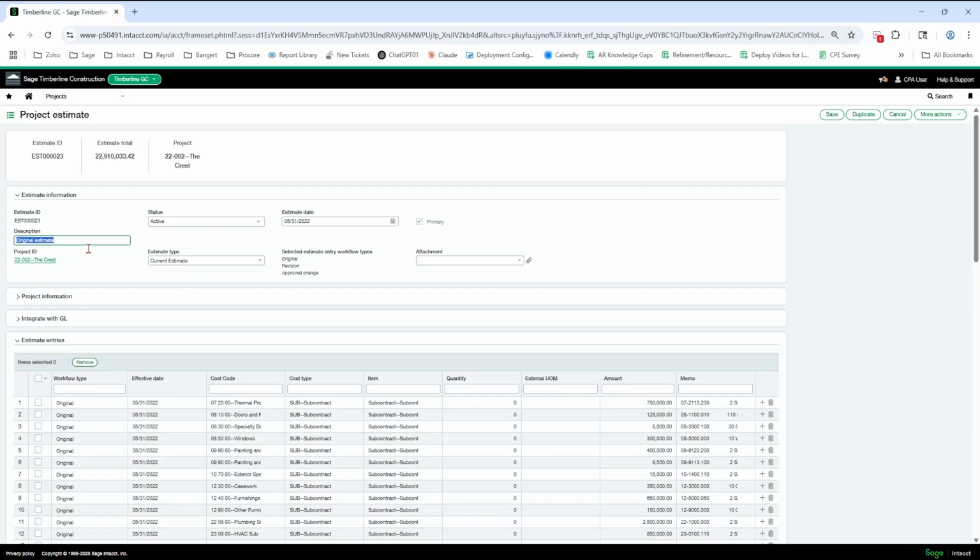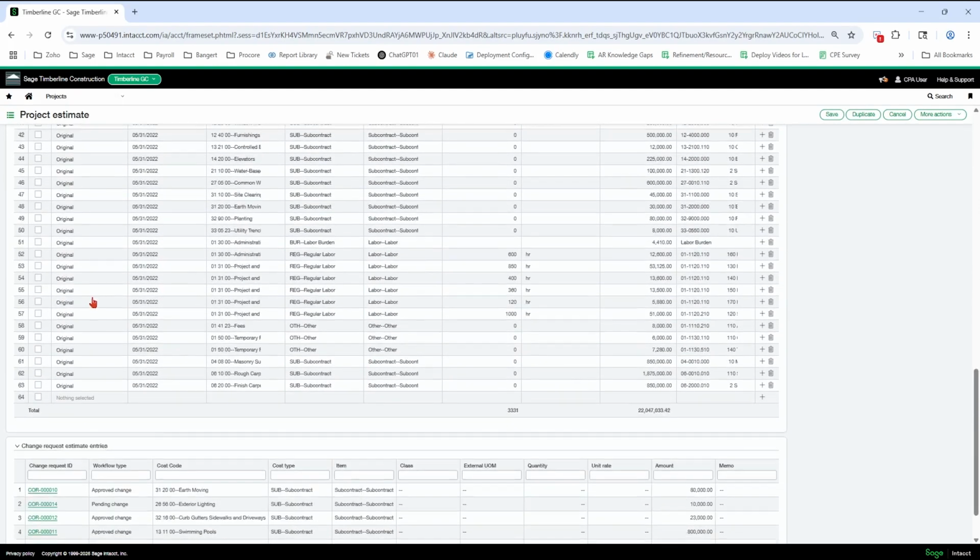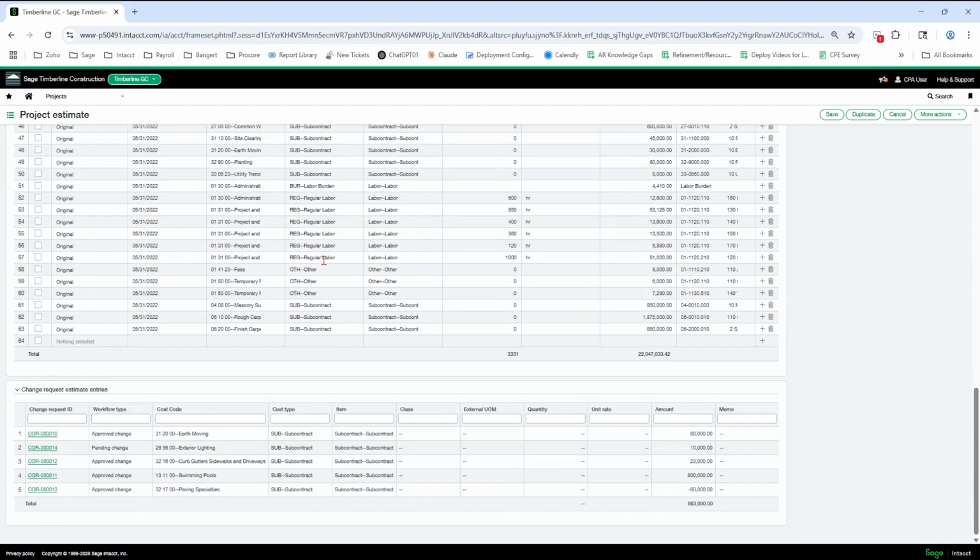But you will want to use the current estimate because it allows you to track the original revisions and approved change lines separately or report them together. Okay, so if I want to see my original values, so all of these original lines make up my original estimate, I could get to that number.